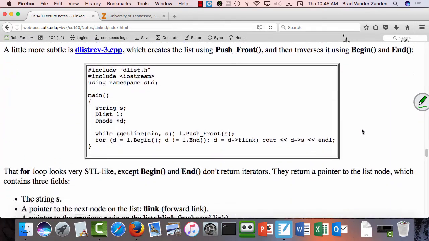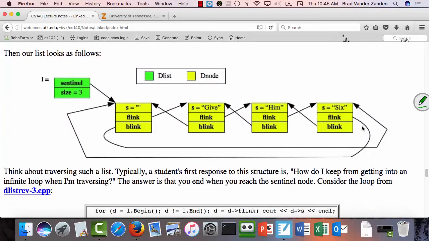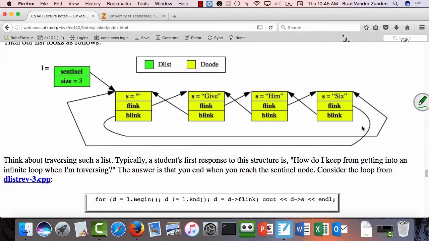Okay, so he doesn't give you the code for doing actual implementation because that's what you're supposed to do in Lab 8. So we're just going to talk about the implementation, walk you through it. Okay, so the hard cases, push front and push back are just inserting at the front and the back. Okay? We're actually not going to worry about that for a moment, and we'll see why. We're actually going to focus on insert before.